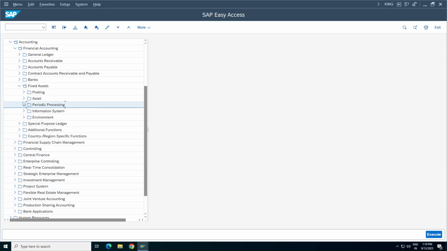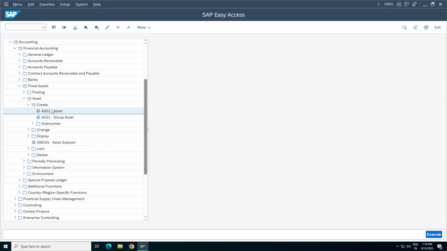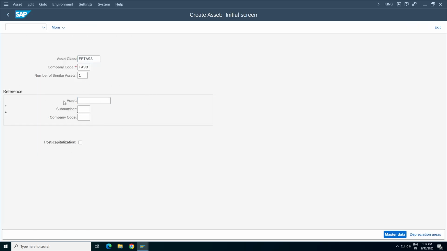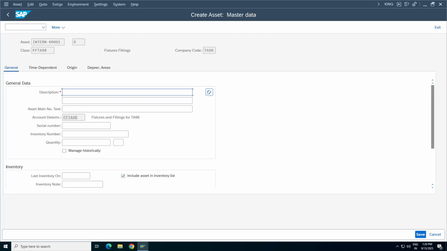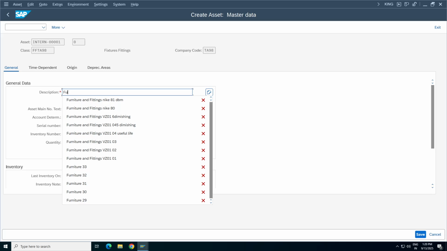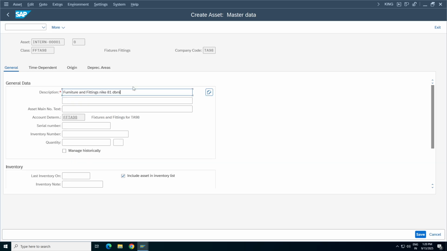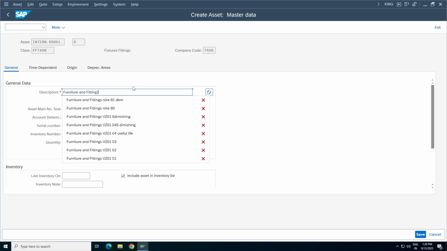So come back to the asset master. Create asset. So why were we facing an error earlier while defining the asset master? You have to rectify that issue, then come back here. The only missing transaction was calendar assignment. In the calendar assignment we have to define it for our relevant period controls. Fine. So enter your asset class, enter your company code, number of assets 1, press enter. Depreciation, furniture and fittings. Many are there here. Take one, so many have been created here, 19.